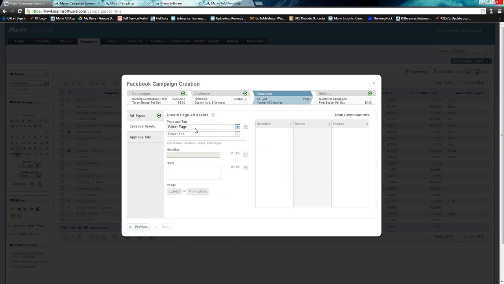And here I can choose my page and my tab. Keep in mind that by default, you'll send clicks to your page's timeline. In a lot of instances, marketers prefer to send clicks to customized tabs or to a promotional tab, specifically because at any given time, you really don't have control over what is on your timeline because users can post on it.